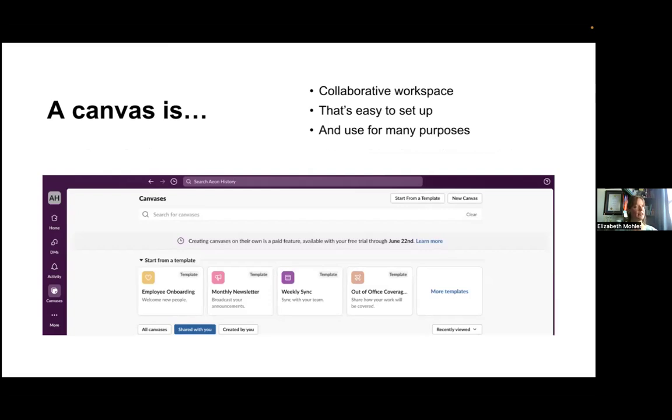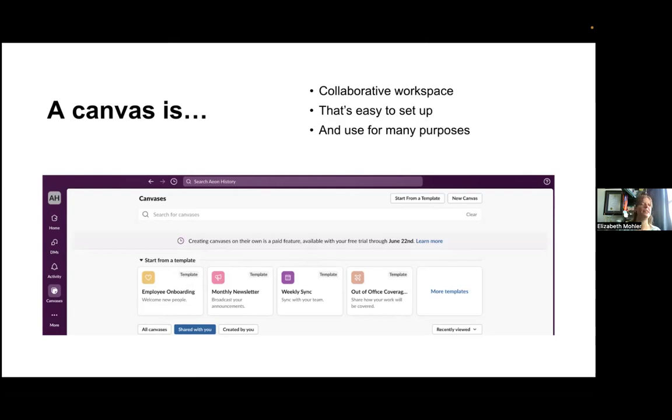It's used for many purposes. So I've used it in the past for specific projects that I'm working on or specific subsections of a project. Like we have one at school that's just for annual planning for our student government cycle. It's also really helpful for folks to keep track, so you can go back and see what's been done in that specific workspace. It's nice because Canvas has cut down on the clutter within the channels.